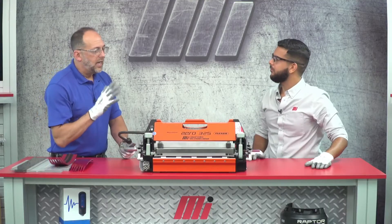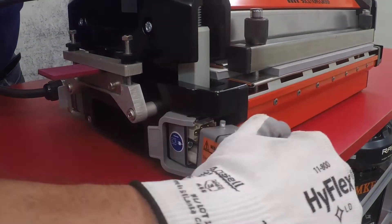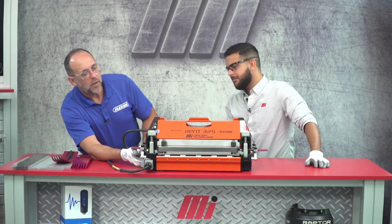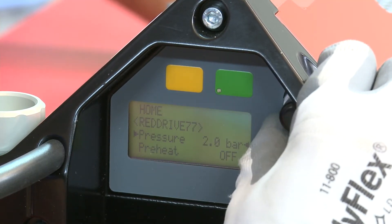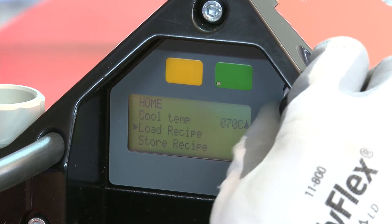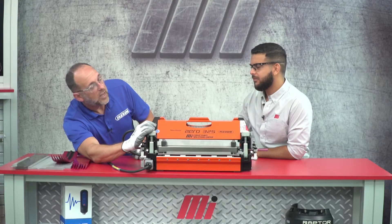So next step is we're going to power the press up. This umbilical comes from the top beam and we're going to plug it into the bottom beam and latch it in place. Then we'll take the main power cord and plug it into the press at the bottom beam, and then plug it into the wall. Now we're ready to fire it up. I'm just going to turn my power on here at the bottom. The display is going to have me confirm that I'm using a 110 volt 15 amp cord — I'll confirm that's correct. The display says red drive 77, but we're doing the 45 millimeter red drive. So I'll go down to load recipes, go to my custom folder, depress my knob, and there's a red drive 45 recipe already programmed into the press. I'll click on that, hit the start button, and we're ready to go.